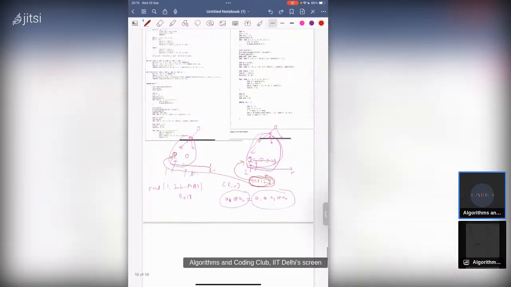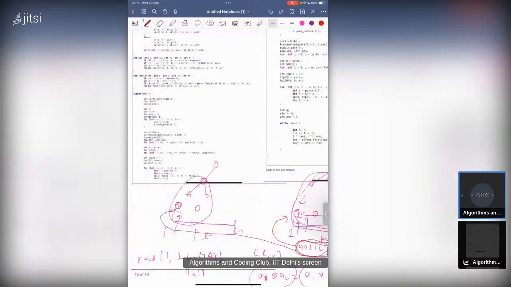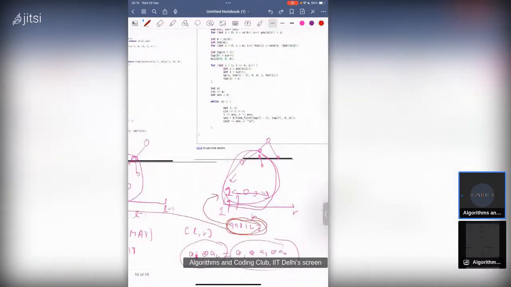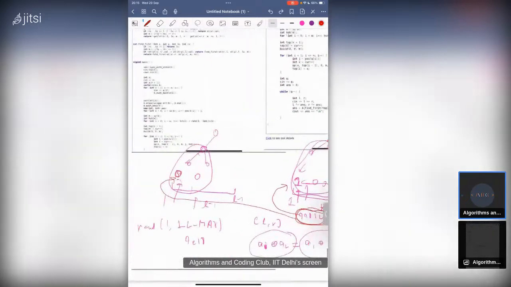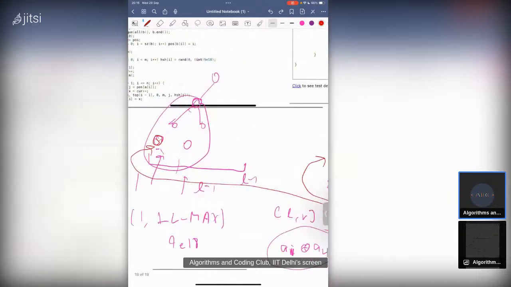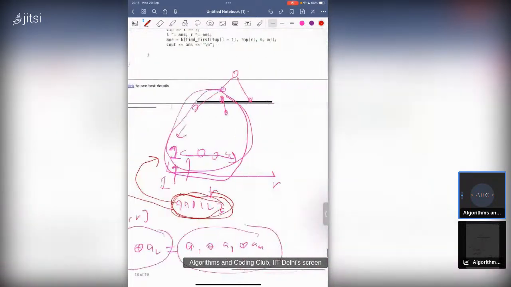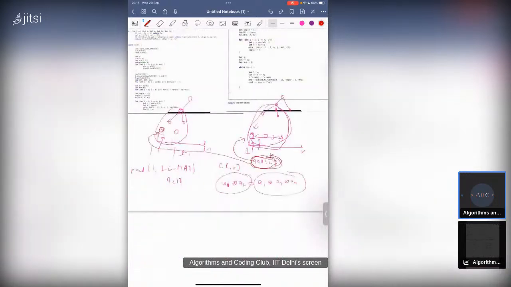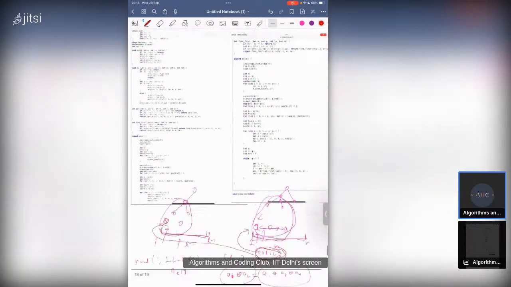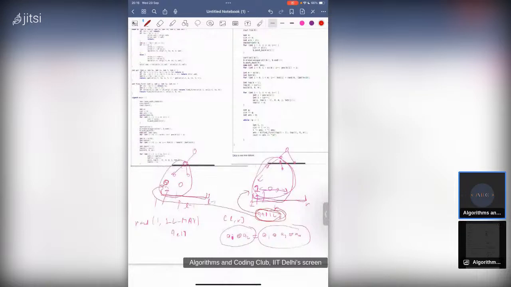So yes, the final approach is to make frequency tables for prefixes, but instead of frequency we store the XOR values and range XOR. For finding the first value that is different in the frequency tables, we binary search on the segment trees for the range 1 comma L minus 1 and 1 comma R, and find the first index that is different in both. If no such index exists, then all elements occur an even number of times. Otherwise, the element corresponding to that index occurs an odd number of times.